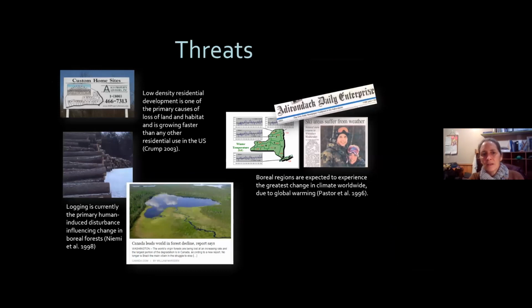The threats that I think about that are potentially impacting these habitats are a few different things. As mentioned in the introduction, I have spent quite a bit of time studying the impacts of residential development on wildlife, particularly birds in the Adirondacks. And in this case, development that's not sort of in town, but we call it exurban development. It's kind of backcountry, sprawling, large lot size development. And so that is a threat that I'm cognizant of. I don't think it's hugely relevant to these species, but we can see a signal from it, and I'll talk a lot more about that.